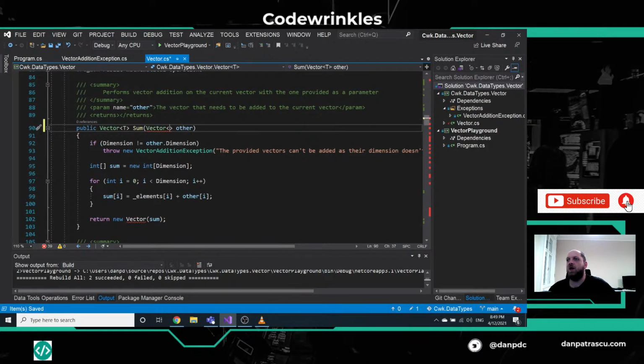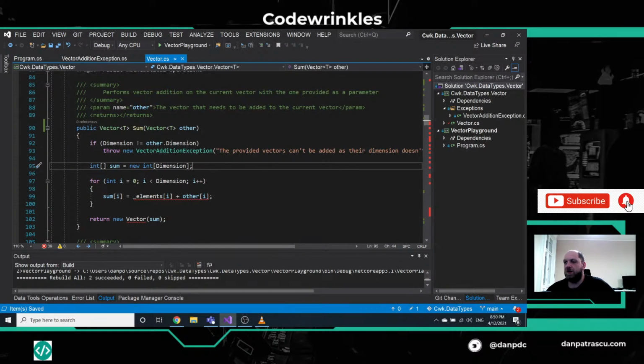And here we will have a vector of T. Good. Now, when we check the dimension, that's exactly the same as before, so this doesn't actually change. But then the problem is here that we have calculated everything thinking about the vector as being a vector of integer. But right now, this vector can be generic.